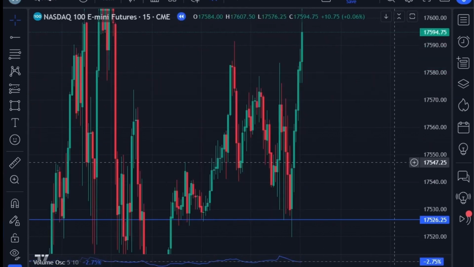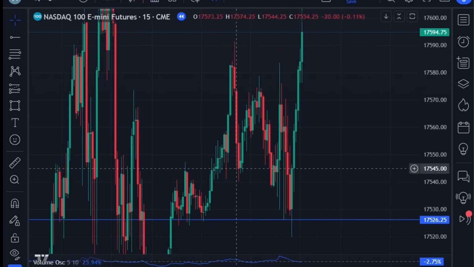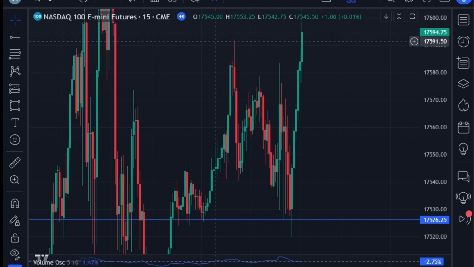Let's go over a recap of what we just learned today. First, we will be on the higher time frame, such as the 15 minute. We will be looking for a break of high or break of low. After the break of high or break of low, we will want to see the candle close below the level. Then we will be dropping down to the 1 minute time frame. If it's a break of high on the 15 minute, then we will be looking for a break of structure of the low. If it's a break of low on the 15 minute time frame, we will be looking for a break of structure of the high on the 1 minute time frame.